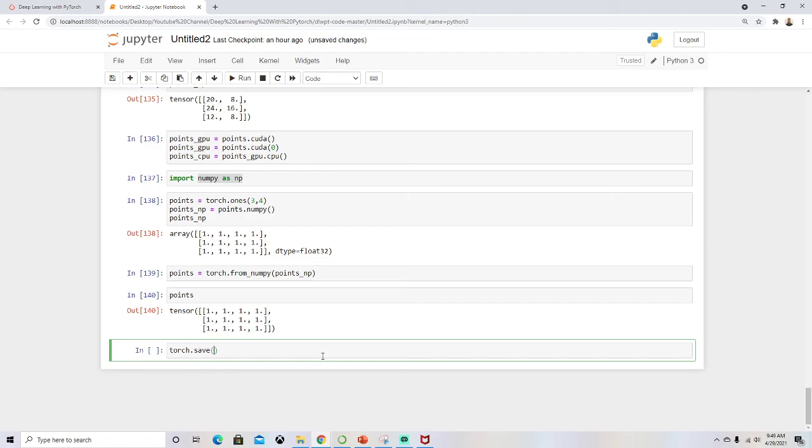Torch.save. Say we're running this long code and we want to save some of the data halfway through, and we don't want that data to be affected by anything. We can do that. There are many ways to do this, but here's one way.